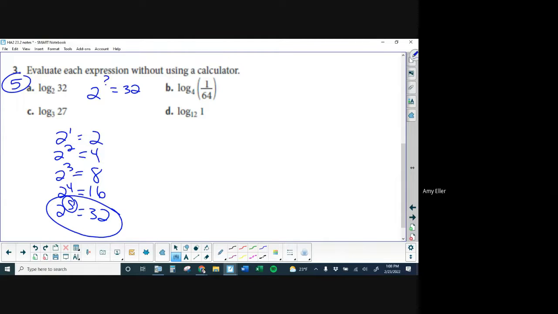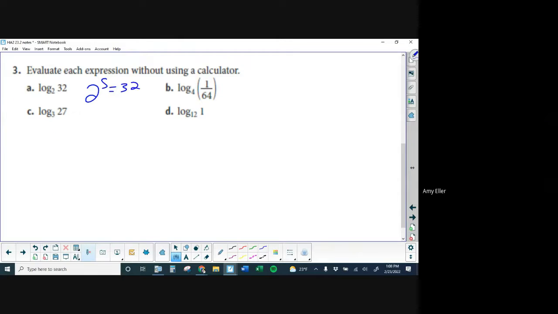So if I did like the 2 to the first, 2 to the second in my head, do I have to write that down? Oh no, you don't have to write that down. If I write the whole thing out and then just circle the 5? I'll take that. So if you write 2 to the 5th equals 32 and you circle that, I'll take that. But if you just leave it, you might miss a half.